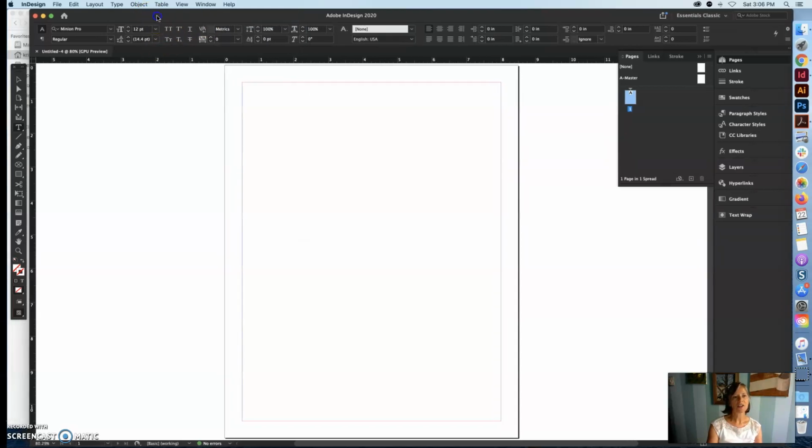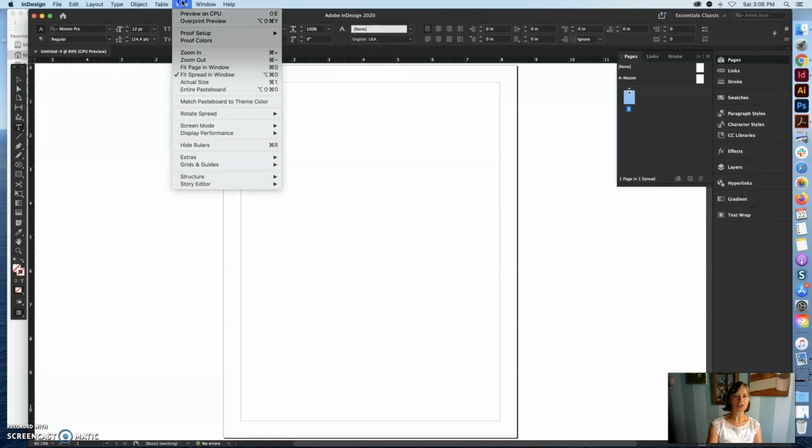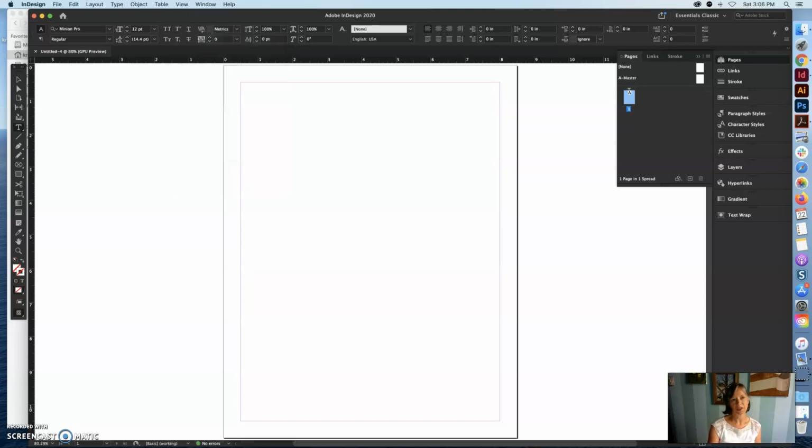So one of the other things that you may or may not see is this ruler, okay? So I like to have the ruler there, and if you don't see the ruler, you would go under View until you see Rulers, and instead of Hide, you would say Show Ruler, okay?